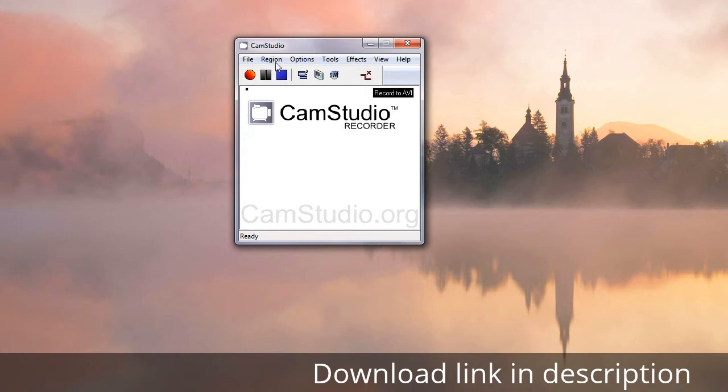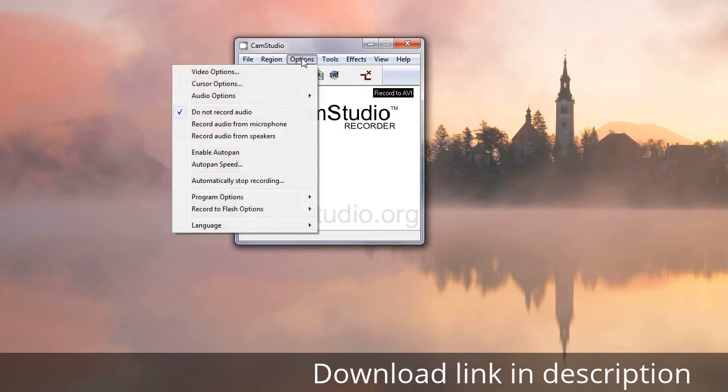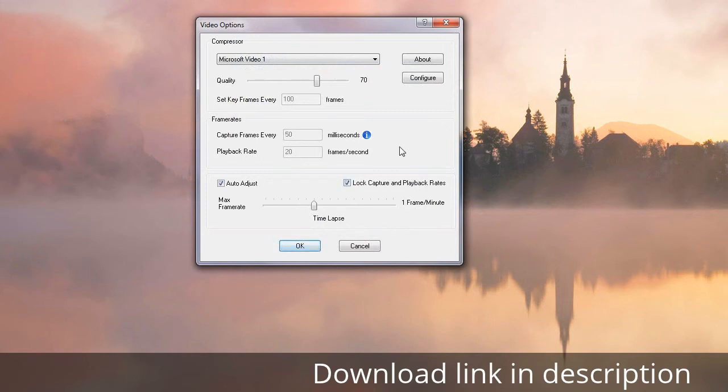It's all been fixed. Another big fix is that in the video options, it now automatically snaps to the correct settings for capture frames every and playback rate, so that the two, when multiplied, will always sum to 1,000 when you have auto adjust checked and lock capture and playback rates checked, which you should leave checked.